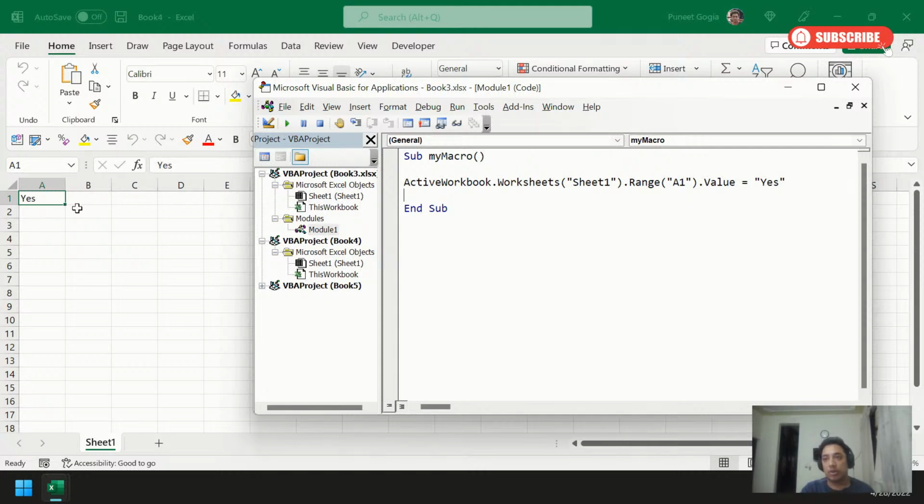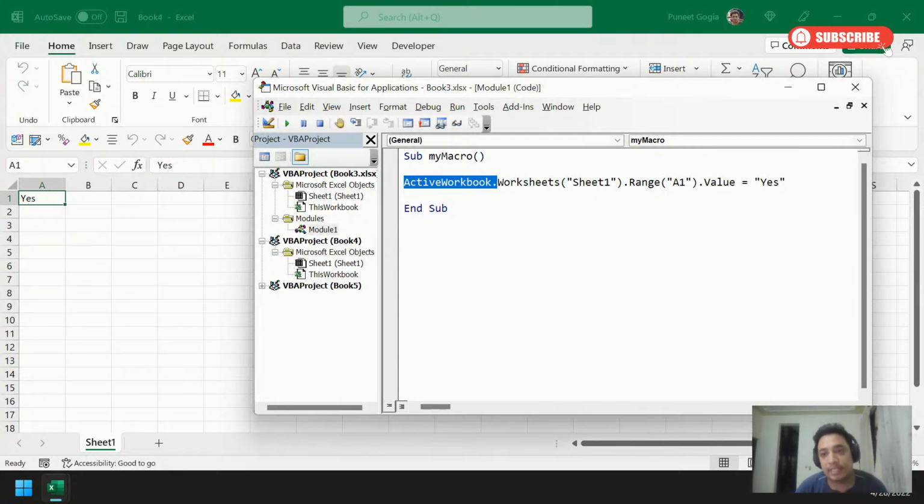All right, so this is how you can do this. We have book 4, sheet 1 in cell A1, and here we have the value yes, even though I'm writing this code in the book 3. So the four major ways: the name, the number, this workbook, and the active workbook.